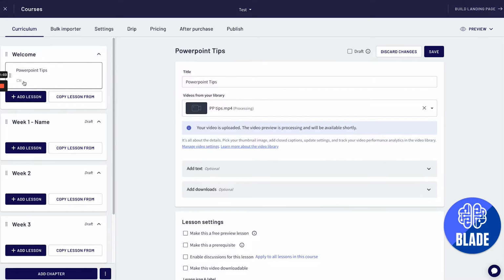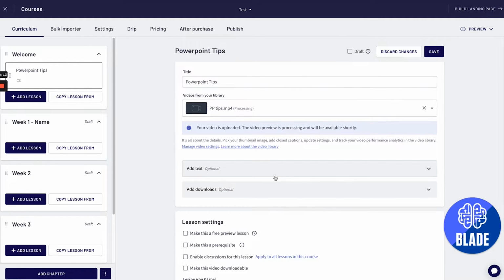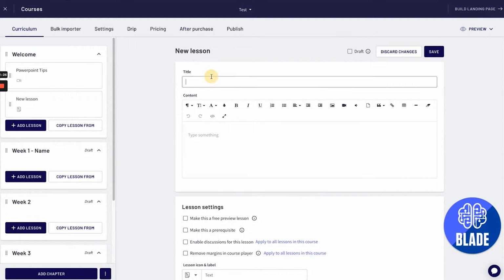Okay, so you can see we've got the video option here in the course. And actually I can change the icon for that if I choose to do so. But again, that's a distraction that we won't get involved with just now because we're looking at the different content types. So video is one way of delivering information to your learners. Text is another way. And obviously you can type something out, which is fine, but you can use the text field in a slightly different way as well that might be useful.